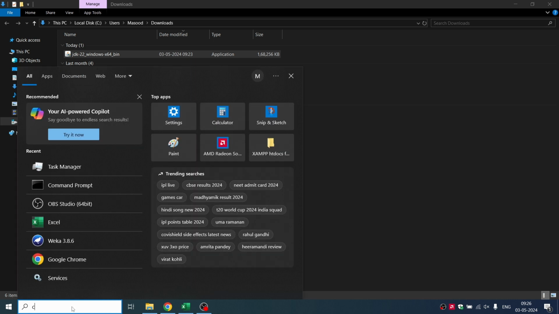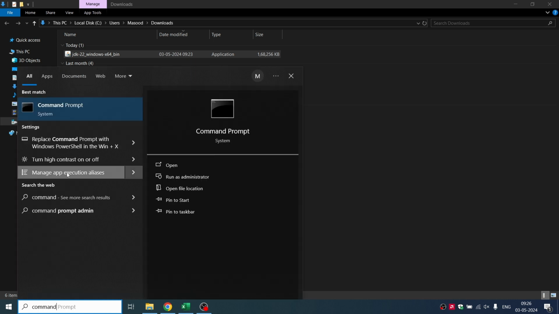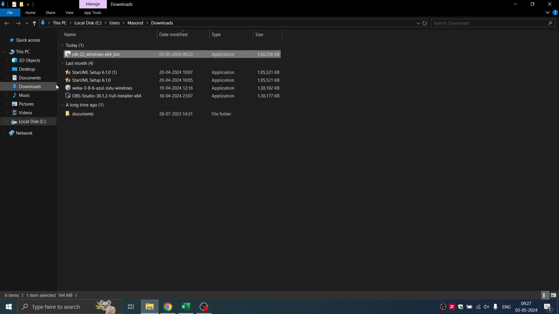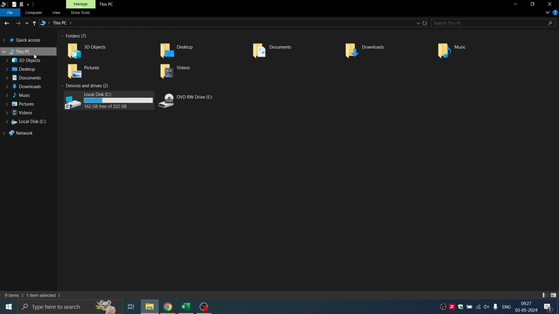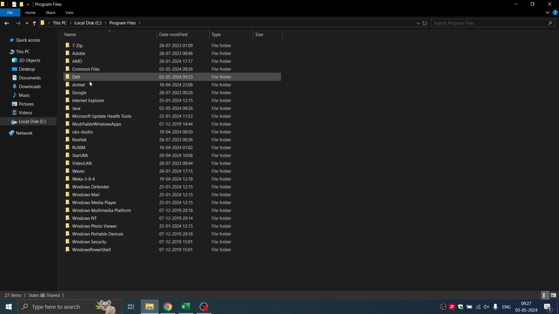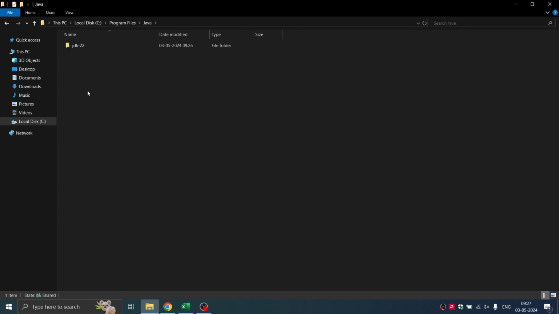Now if you go back to your command prompt and give the same command, you'll be able to see the version of JDK that has been installed in the system. You can see it's a different output this time, which tells that JDK has been installed. And also you can see the file location that it has been installed in. It is in C drive, Program Files, and Java. This is important because it will help you to set the environment variables.